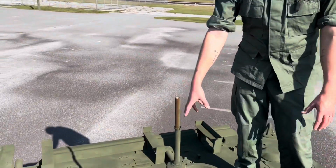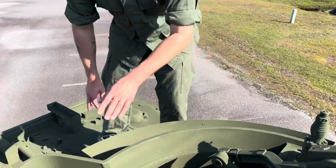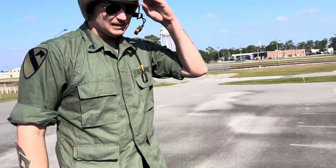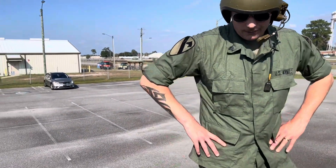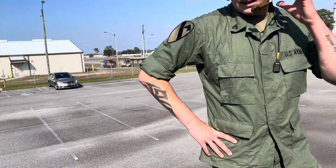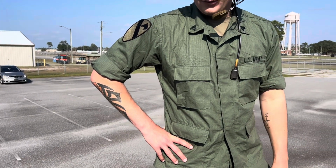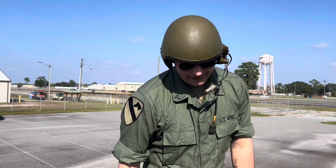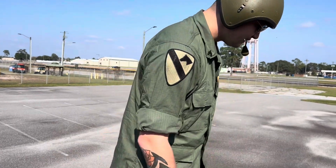The loader maybe here. You see these little bustles on the side right here. You probably have extra ammunition storage here. And then, because they did have computers in the 60s, you'd have some kind of ballistics computer or something like that. Basically, you would flip this open. This is basically a giant radar dish. This helps you get proper acquisition of your target and stuff like that, and for air defense. Like I said, this was developed for air defense, but it turned into anti-personnel very quickly, being in the jungles of Vietnam. So, you come back over here.